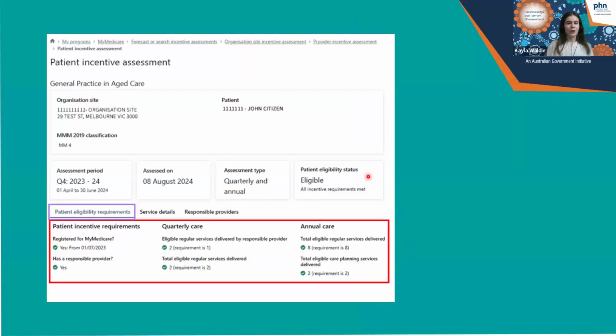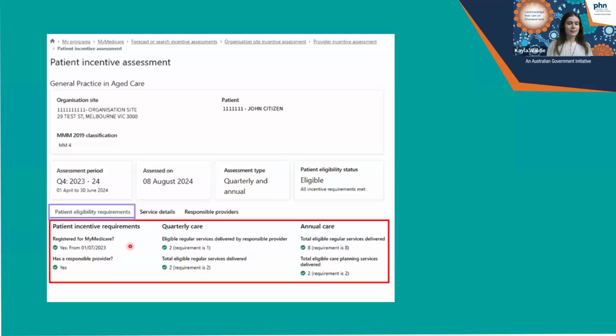For each patient, you can see the patient name is up the top here. And in this example, this patient's actually looking at the quarterly and the annual requirements, which means they must be in quarter 4. And you can see that again here, it says Q4. In this example, the patient is eligible. However, if we clicked on a patient who was not eligible, it would say not eligible up here. But it breaks it down into the more specific details about the patient.